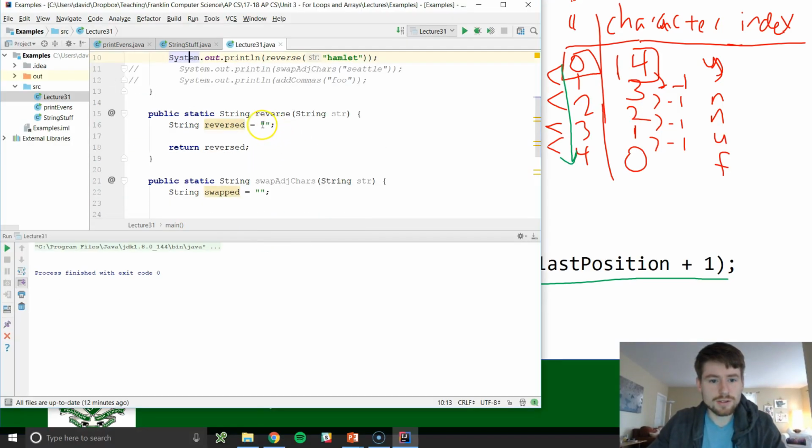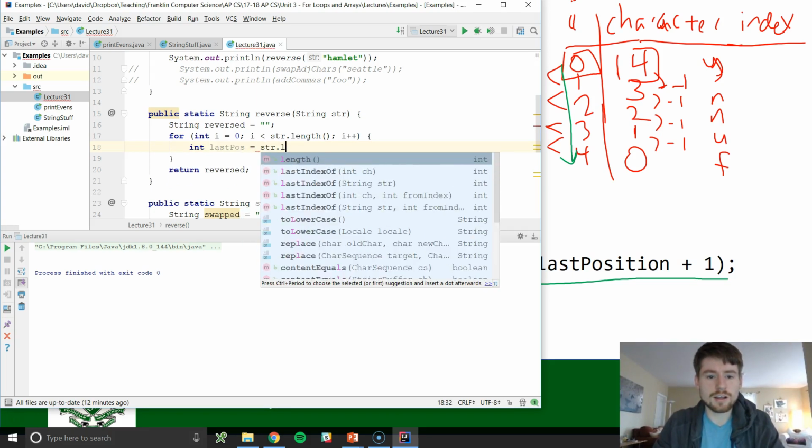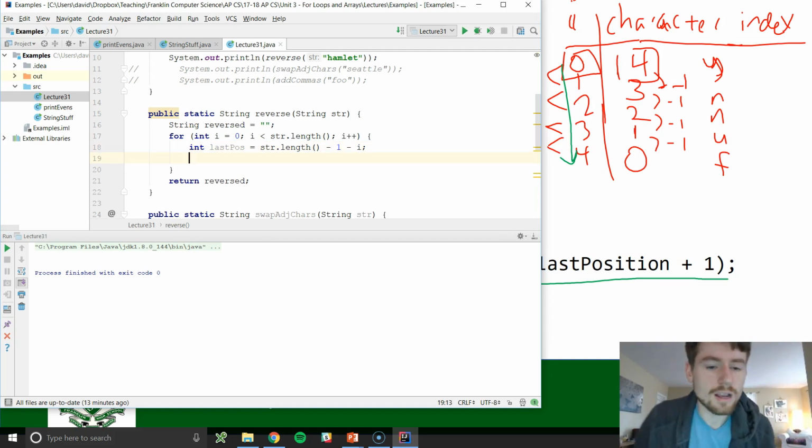So here's reversed. There's my empty string that I'm going to hold the reversed answer in. We'll loop int I equals 0, I less than str.length, I plus plus. And then we compute that last position, str.length minus 1 minus I. So again, str.length minus 1 is going to be the last character's position.